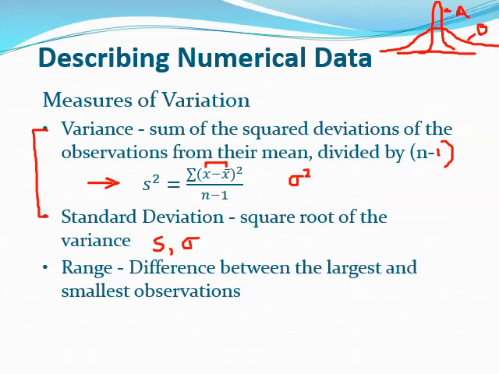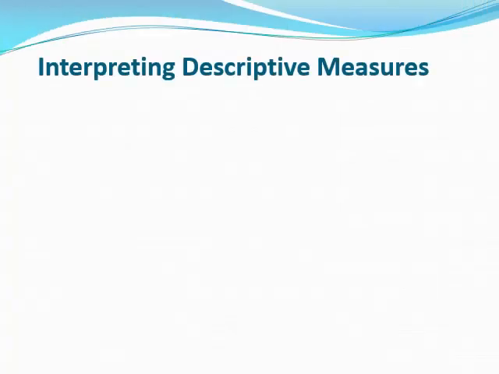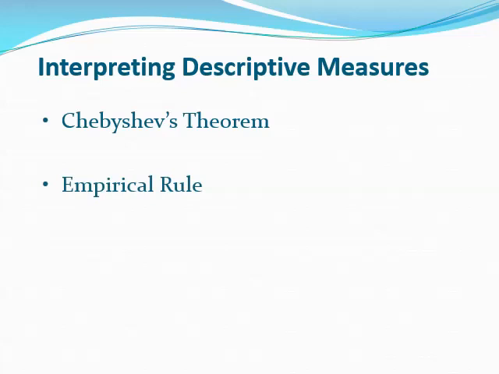And so you see here in the notes, I say which measure is best? Standard deviation is best. That's the one we're going to work with. And again, I'm not going to ask you to do the calculations, but I am going to be interested in you being able to interpret the standard deviation. And so we do that using a couple of different rules. You may or may not remember these two rules.